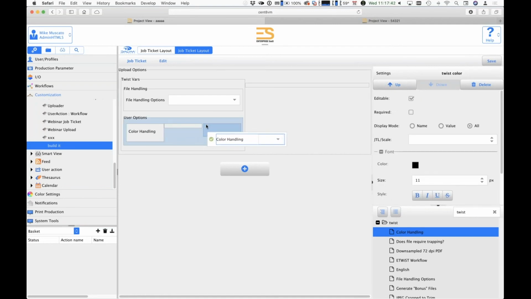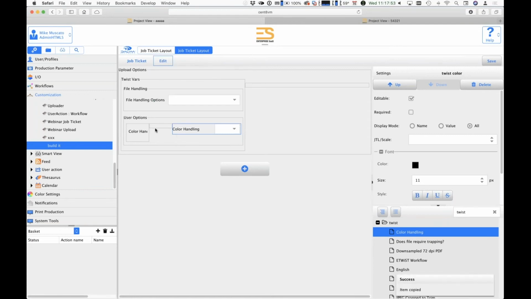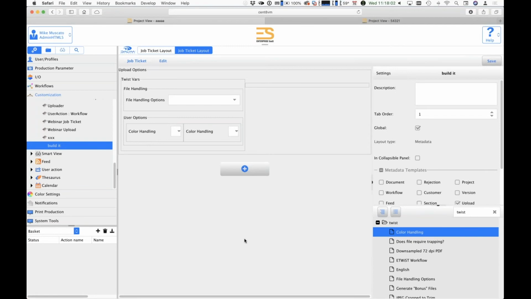You see how I'm just trying and I can't get to it. If that happens, the easiest way to deal with it is just say, all right, I'm not messing around. You can copy that guy, select the container you want him to go inside of, and paste it inside. And now get this guy and throw him away.